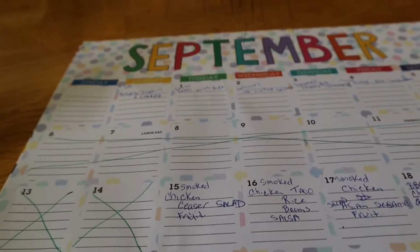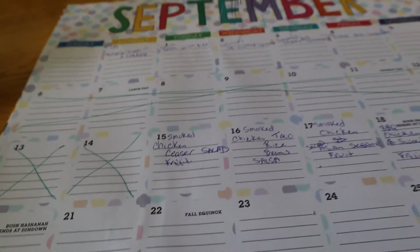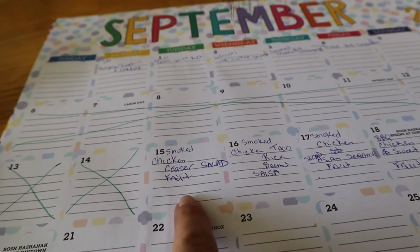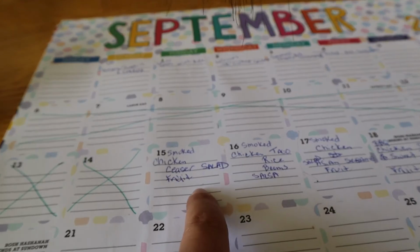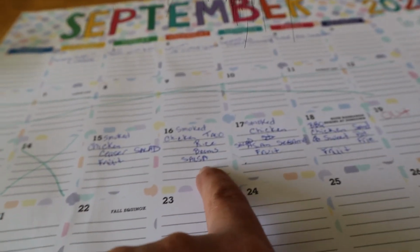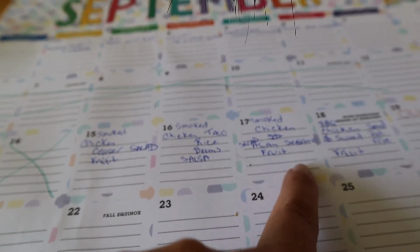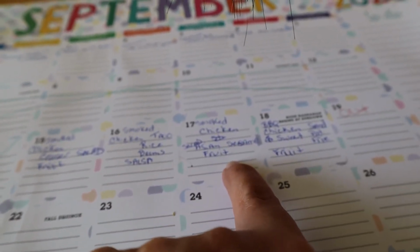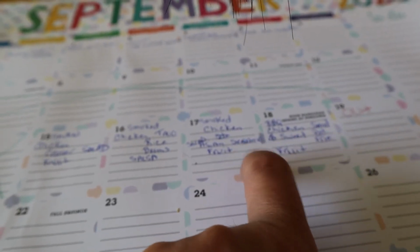So I did my meal plan, but I forgot to hit record. So here's what I'm doing: I have smoked chicken Caesar salad and fruit because those need to get used. Here I'm gonna do smoked chicken taco. I'm gonna do smoked chicken with another salad, the other salad kit.